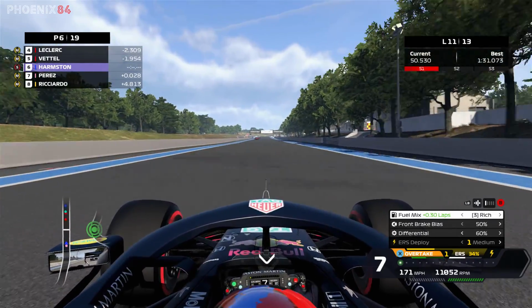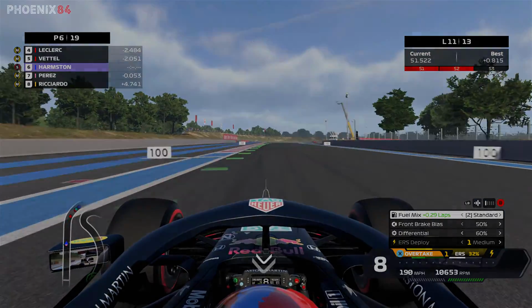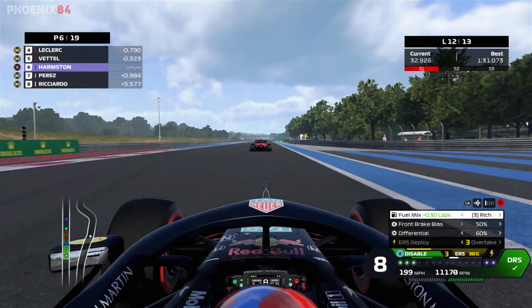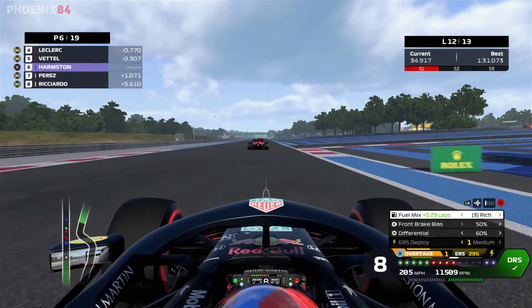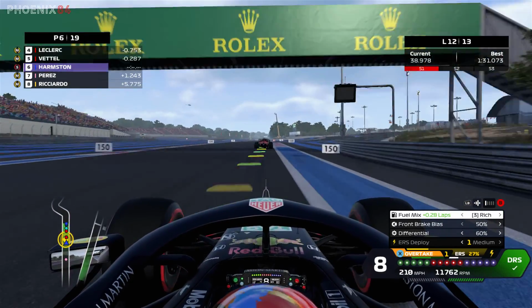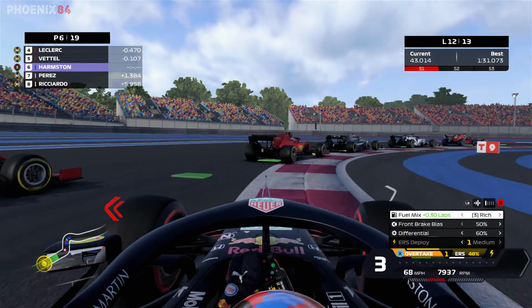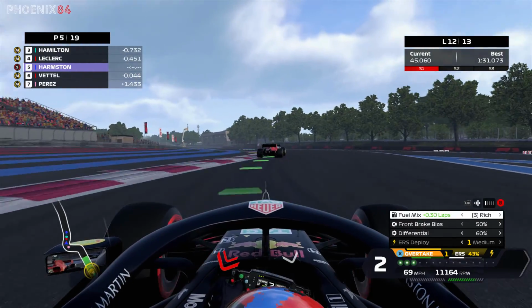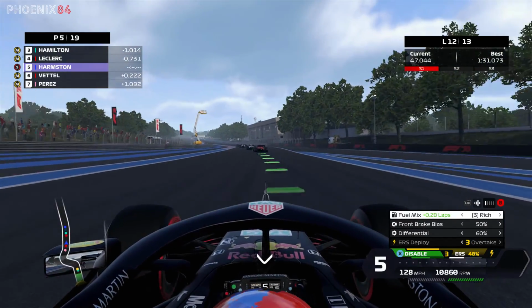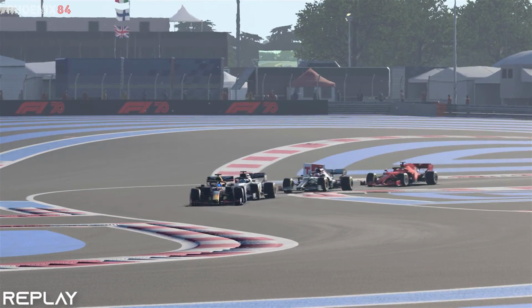Second part of the thing is Ricciardo is still holding up Bottas, so he's not going to really make any inroads on us. It's like this really, where none of the people behind can really get past the leader. As we're looking now at Sebastian Vettel, we go wide. That's going to allow us to get Vettel slow through that section. It wasn't really meant to be an overtake, just like in Canada, but nevertheless, we are through.